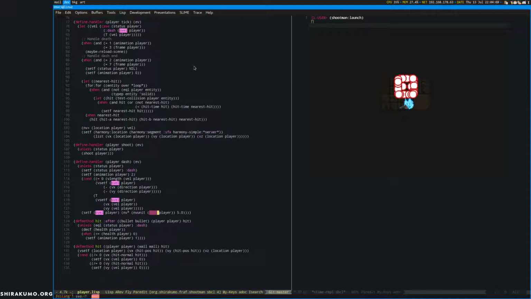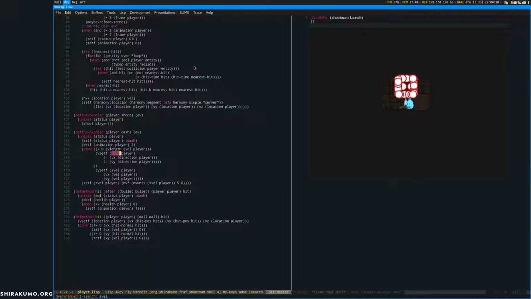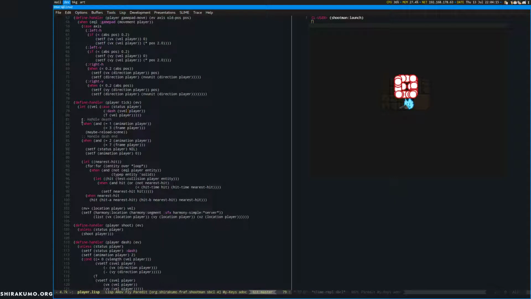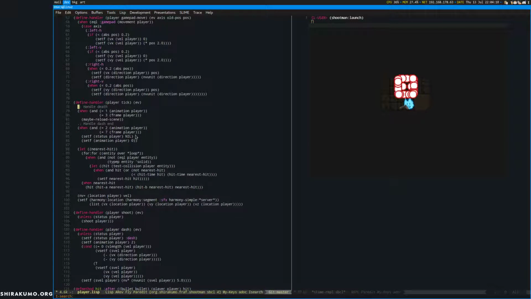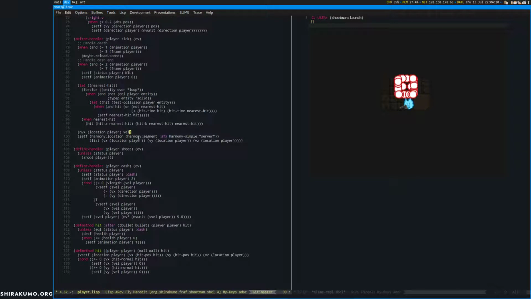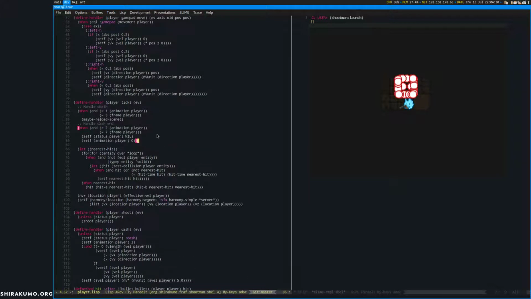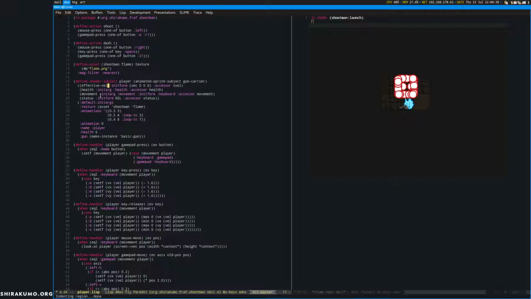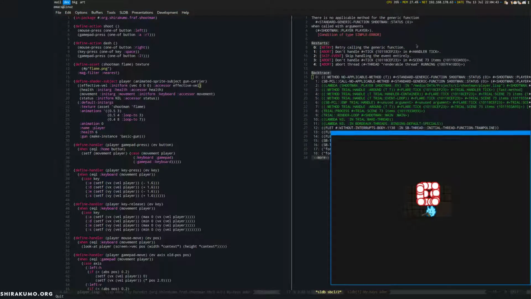Yeah, the system I implemented last time is kind of fucking stupid. So what I do instead, we'll make an effective velocity like so.